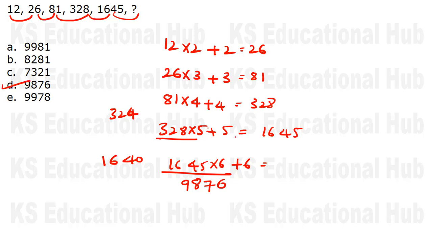But then see, you have to multiply everything here. You got the unit digit as 6, right? No other option is having 6 as the unit digit here. So only this one, therefore you can mark it and go on. Okay. So these are the 5 important questions which I wanted to discuss with you.